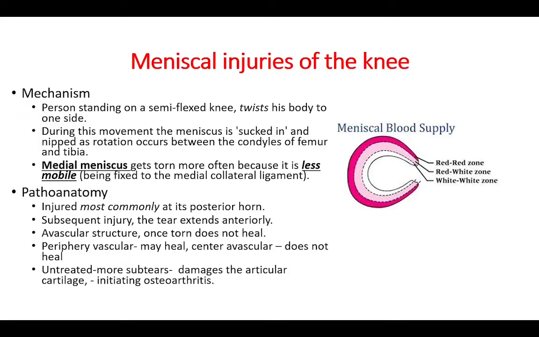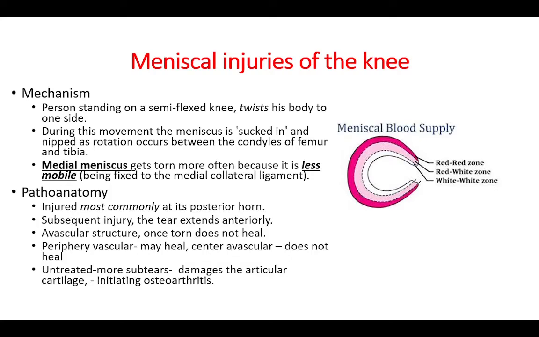The other segment of the knee consists of the menisci. The menisci, as I described earlier, act as the shock absorbers of the knee. They prevent the tibia and the femur from rubbing against each other and also dissipate forces which are generated around the knee.